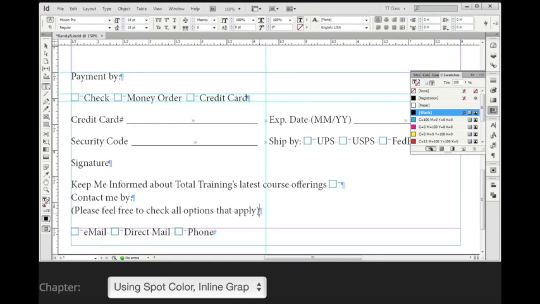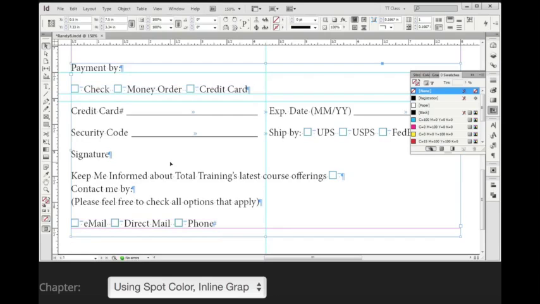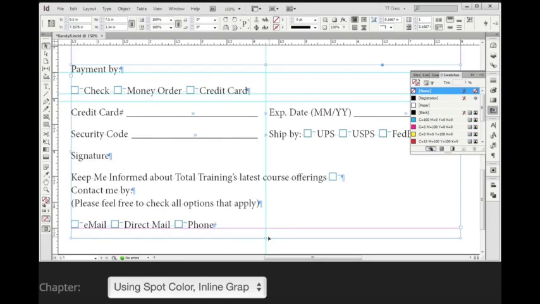And then I'm just simply going to adjust this up a little bit to give me that extra space I'm looking for. So I'm going to get my selection tool and move that up so it sits right along the bottom edge or my bottom margin for my sample form. Now, I've taken that and I've placed that information inside of here. I've got those check boxes that I want to build, and I've scaled them to fit.